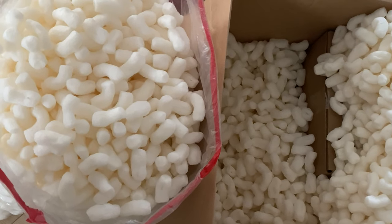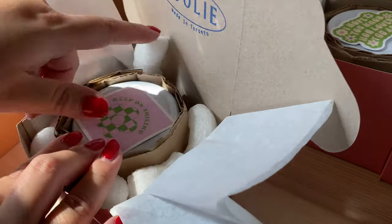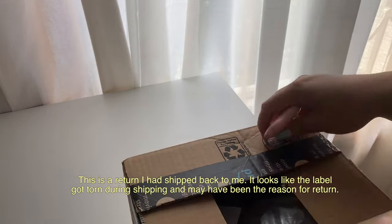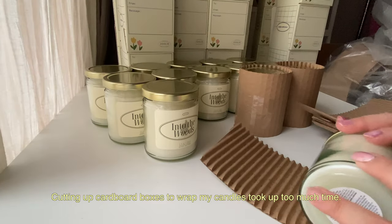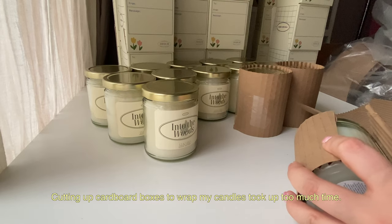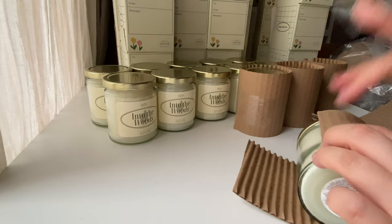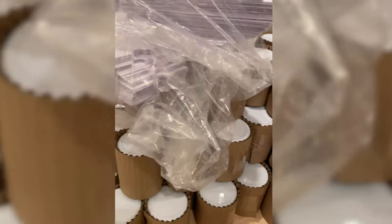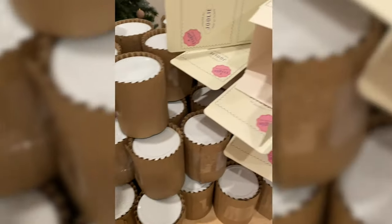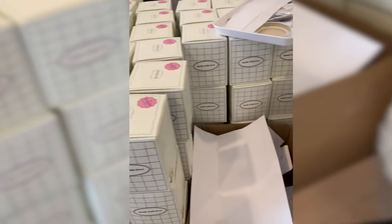This really helped me in the beginning to save on packaging costs and invest my profits back into my business. I can't control how Amazon delivers my packages — they're usually thrown around, and sometimes Amazon will put my candles in a bubble mailer and sometimes in a box. During Q4, I found it difficult to keep up with this process, so I started purchasing corrugated rolls to wrap my candles. When your business is growing, you may need to consider time over cost — improving efficiency can lead to cost savings by reducing the time and labor required. I hope these small business packaging ideas and tips will help you on your small business journey. Thank you so much if you made it this far!